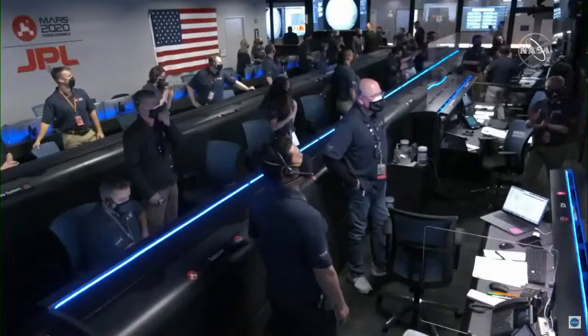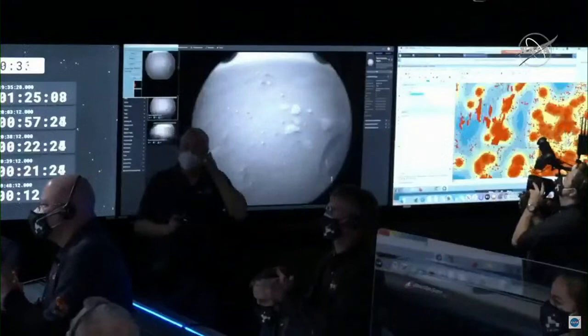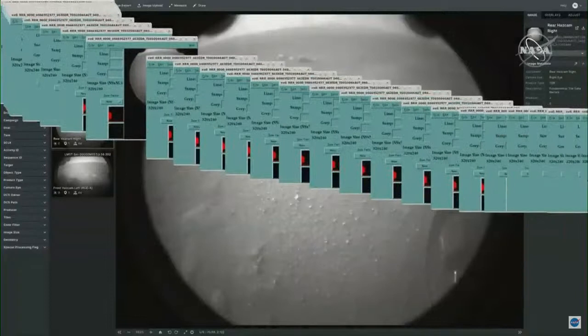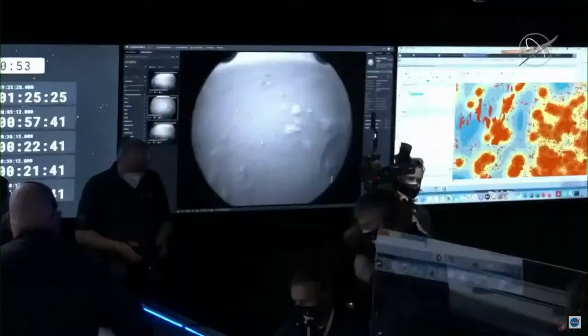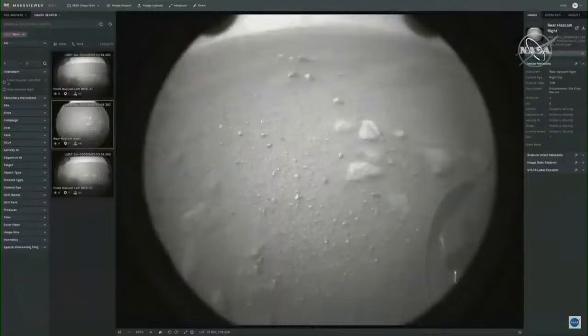We just got our second image in. Our second image is in. Okay, we have a camera in the front and at the rear of the spacecraft. They're near the ground, so these are pretty close. So you can see the wheels there, and they're a little dirty because we've got glass covers over these cameras. But we took these seconds after landing, so there's still dust in the air from our landing event. So this happened just seconds ago, just arrived, and this is really amazing.